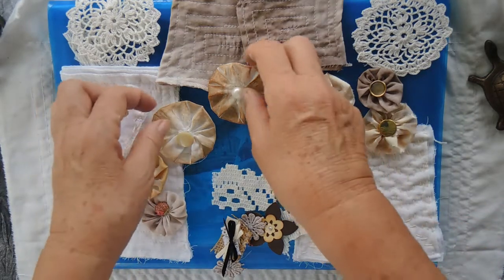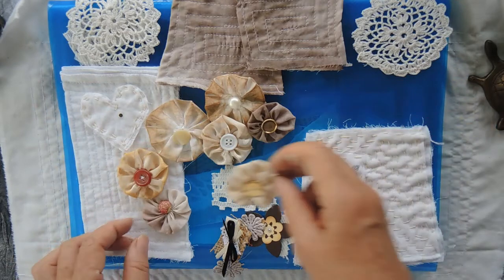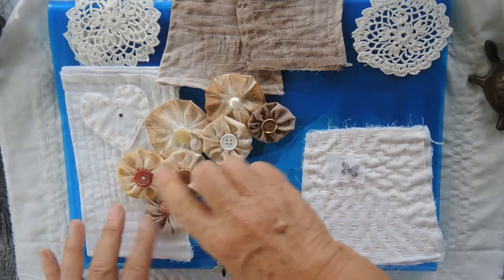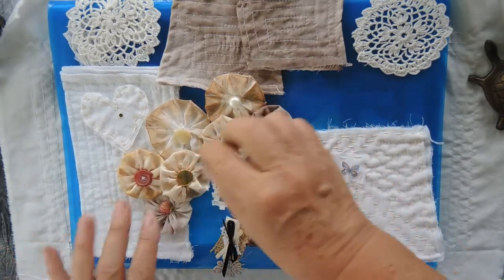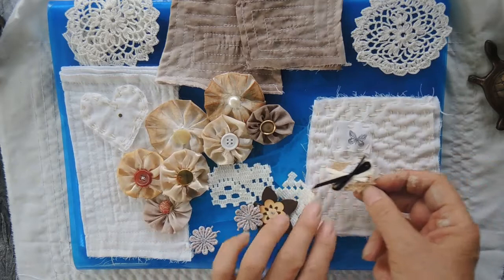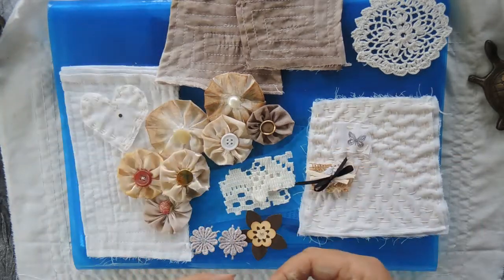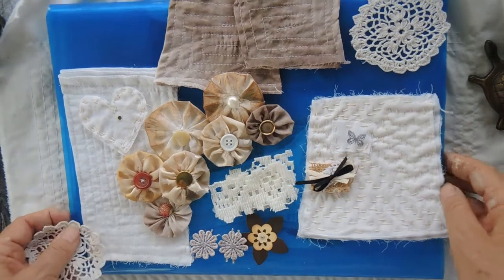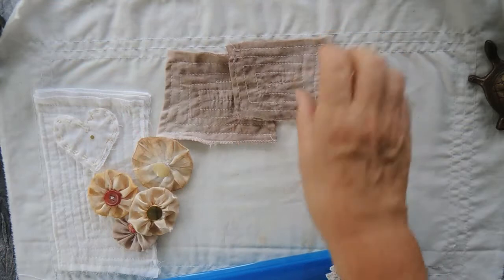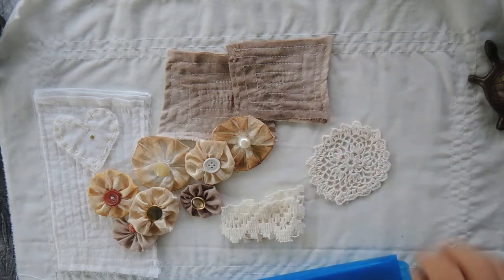So I got here these little things, and I did these over a stretch of 2 days when Tina from Shabbydabbydoodah had a tutorial on how to make these yo-yos with the button in the middle. So I made this collection already. These are other bits and pieces I made while I made other things, leftovers that I can use on my... I could actually lay it out on my white surface, and we see more likely how it will be looking like. Bit of doilies.